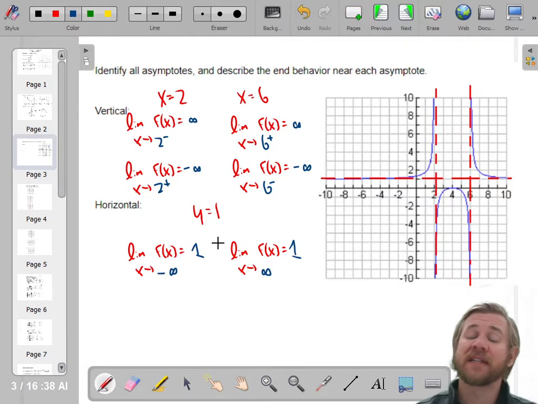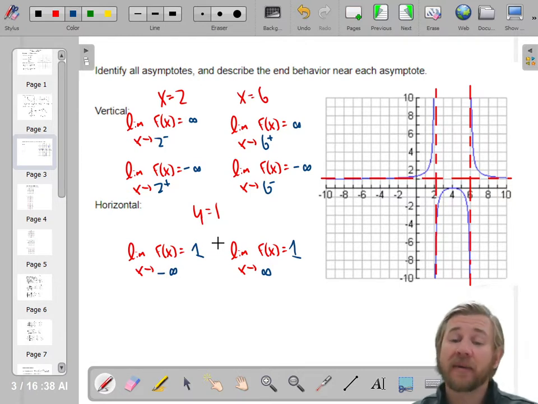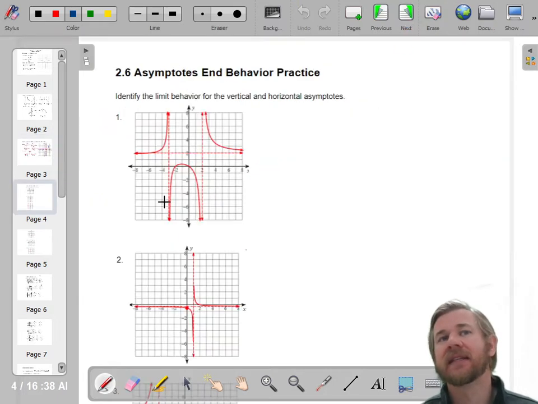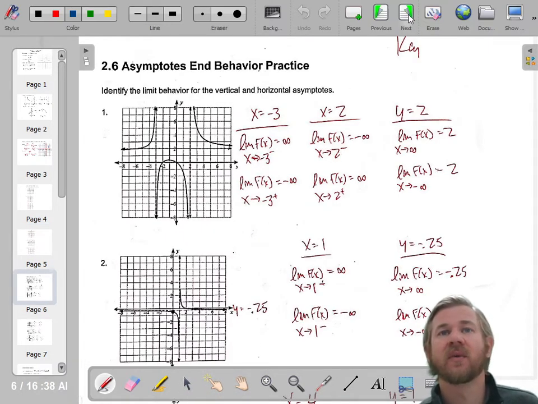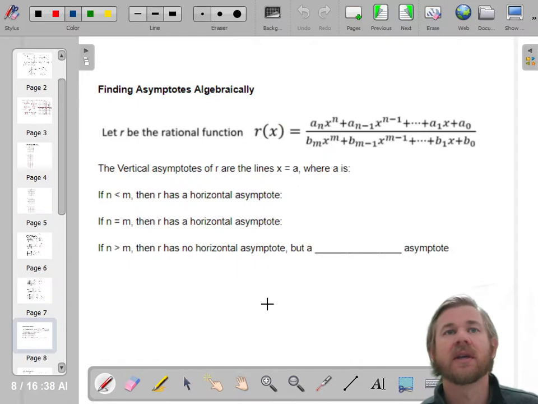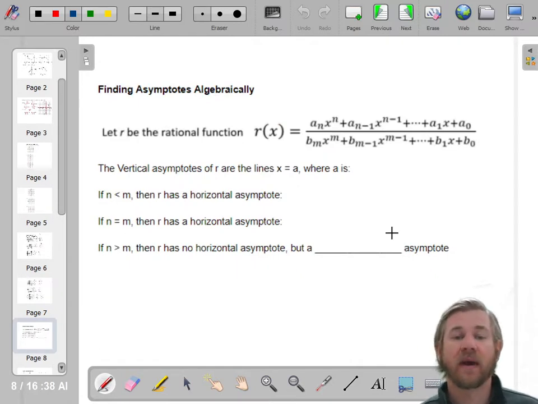So you have a page of practice. You should probably do those right now. And I'm going to move on to the next section. But you can see that these problems, this end behavior practice, is just going through the end behavior. You should definitely do that if you're not in class. And now I'm going to go ahead and continue with the keys on Schoology, the actual analyzing part. So do the practice problems.